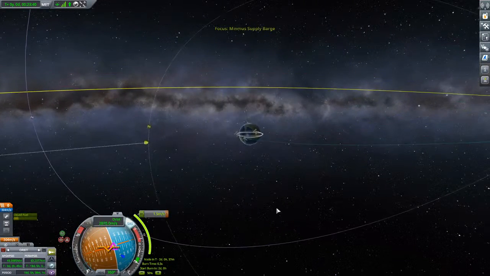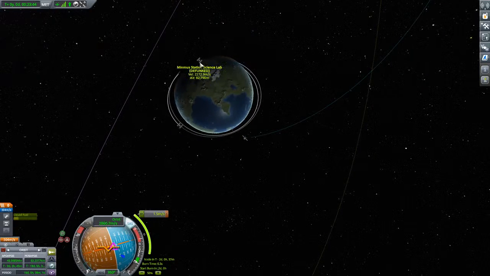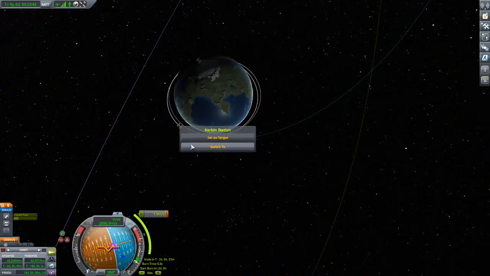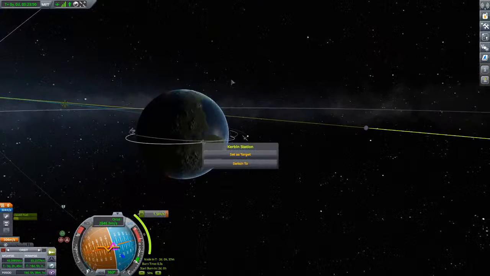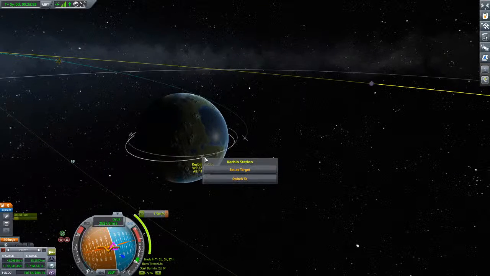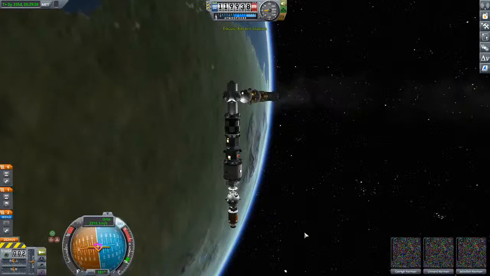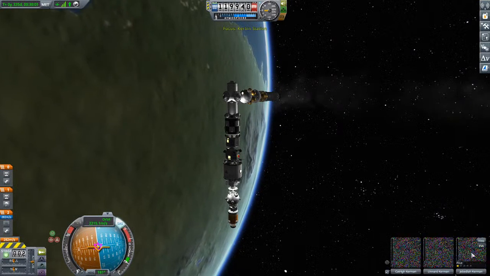I'm going to get back to Kerbin, and in orbit around Kerbin is Kerbin Station here. This is a chunko station that maybe one day I will get to. It's part of a previous mess up. But right now, I just want to go to Kerbin Station. So, this is my crew. I want to get to Minmus.